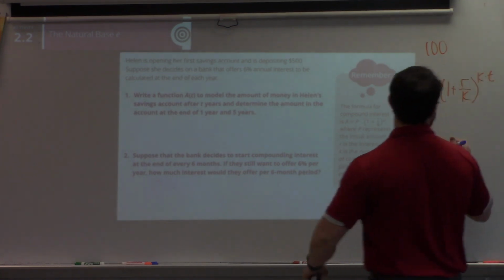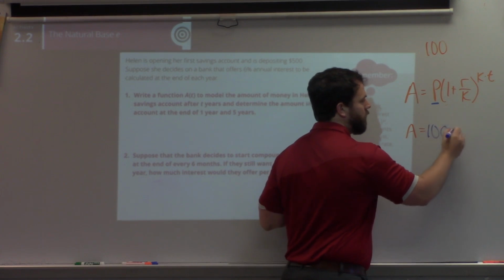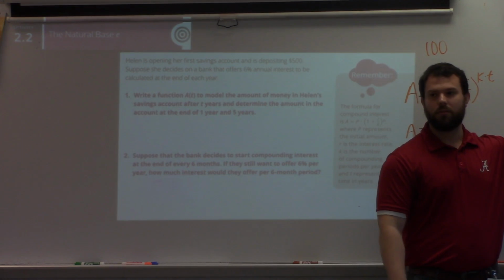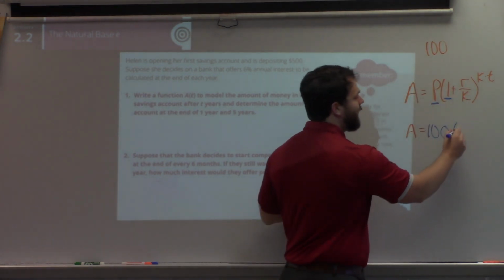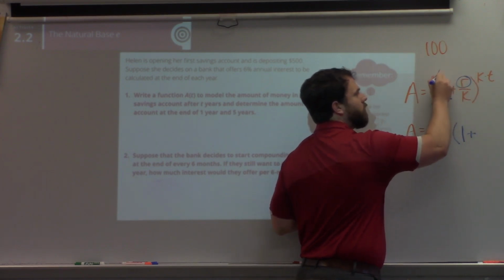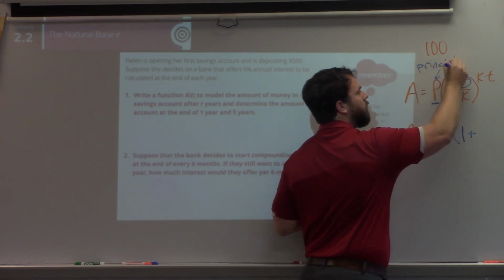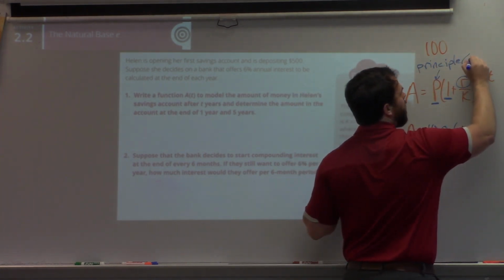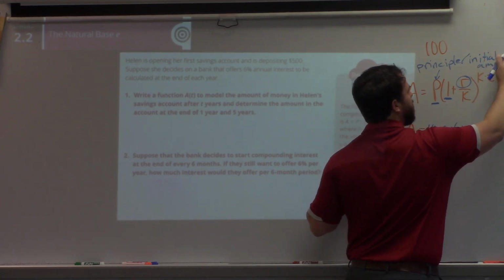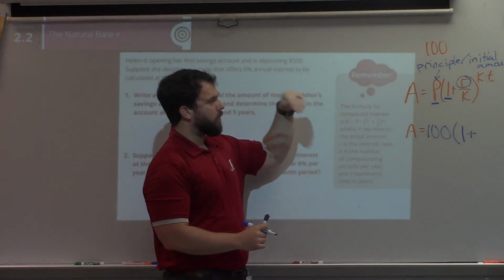So I want you to notice something right here. P is your initial investment. That's the $100. Look what's right here. What is that? 1. Representing what percent? 100. That part of the formula is your 100% plus. So P is known as a principal or initial amount. That's where that's coming from, that principal or initial amount.